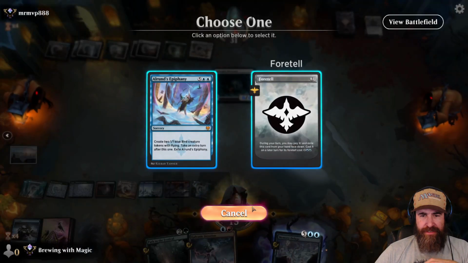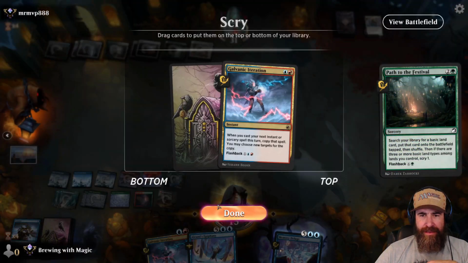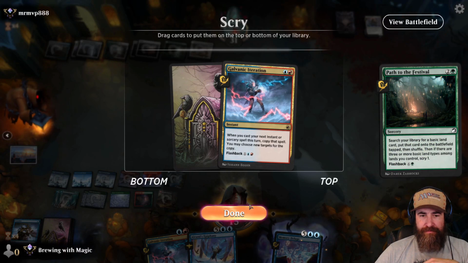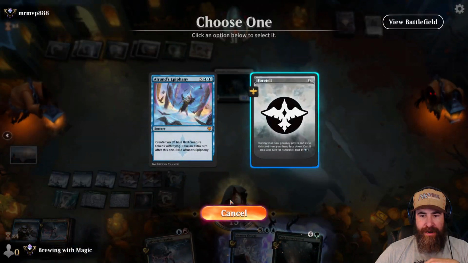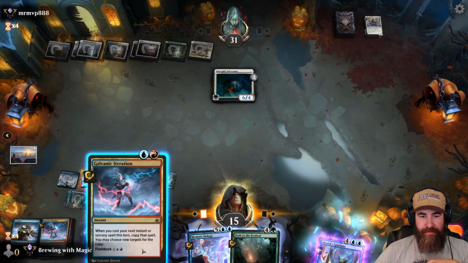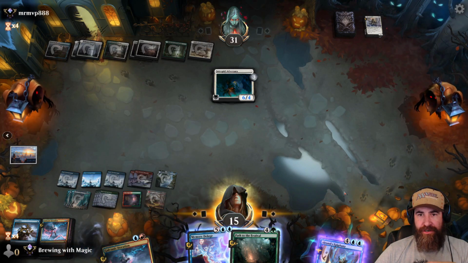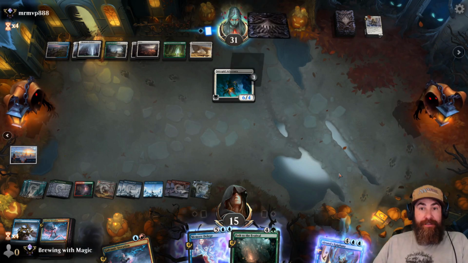Let's put this. I don't need to foretell that unless I have the mana. Let's grab that. Leave that on top. Put Alan's Epiphany into foretell. And end the turn. Oh, we're gonna take some damage.